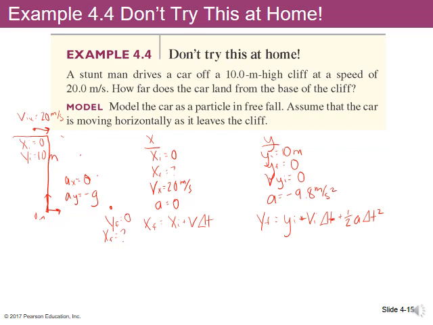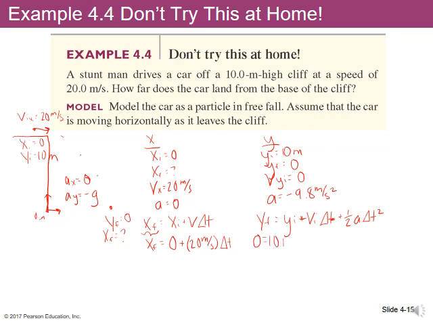And what do we do with this? Well, the next step is usually to take what information you have and try to use that in these equations, remembering that we're trying to solve for this value. So we know that the initial position is 0. We know that the velocity is 20 meters per second. We don't know delta t. But we know that delta t is the same for x and y. So to find delta t, we can come over to our other equation and solve this one.